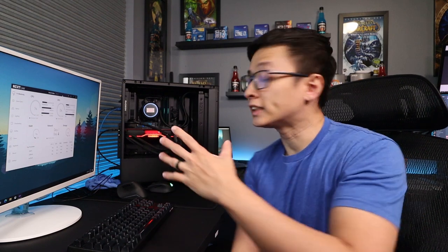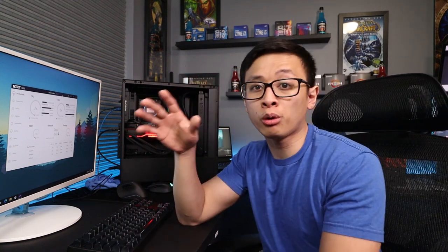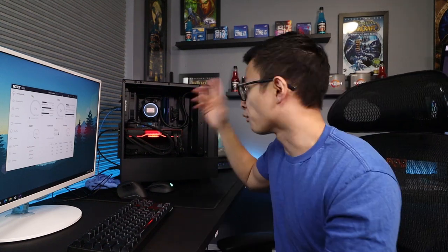So in terms of specs, this is very much a high-end gaming PC. We've got a really high-end graphics card from Team Red, as well as their gaming-specific processor. So for those of you that don't know, the 3D in the 5800X3D stands for the 3D V-Cache that it has, which is an additional 64 megabytes of L3 cache on top of the existing 32 megabytes of L3 cache that the original 5800X has. For gaming, that gives a pretty good performance uplift.